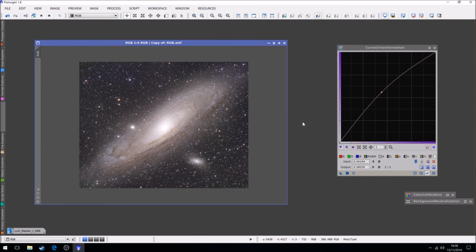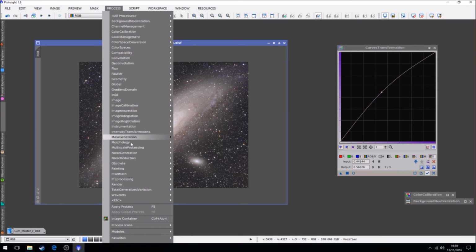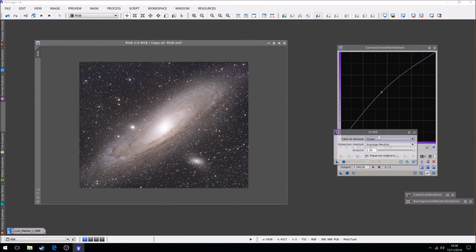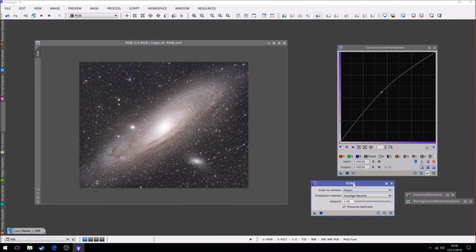Okay, now we're also going to run a process, SCNR, which will actually remove the greens, or that to an average neutral. You tend to get a lot of green casting, so this will remove that. I don't change any settings, I just leave it as it is.